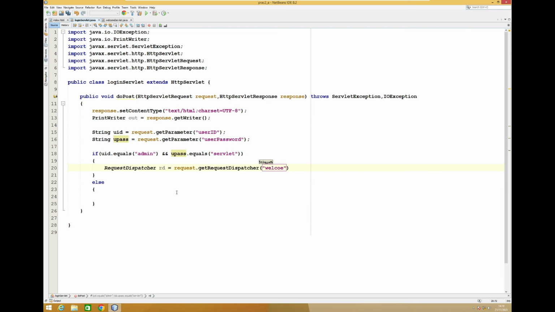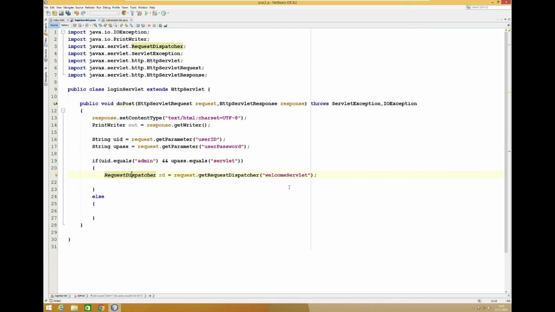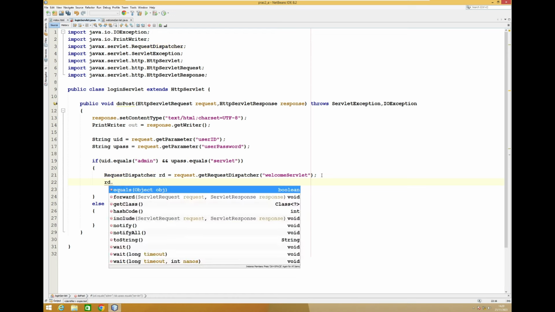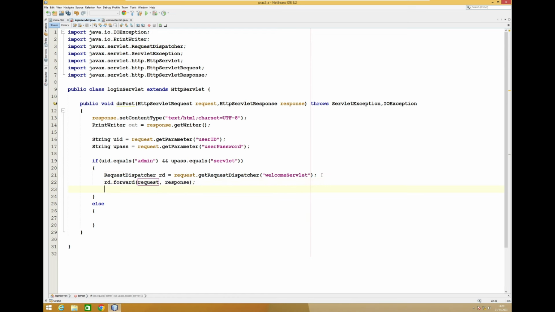We have to call the welcome servlet. So it will forward my request to the request dispatcher, so here we have to include the request dispatcher. After that, we'll write rd.forward with the request and the response, which are the defaults.